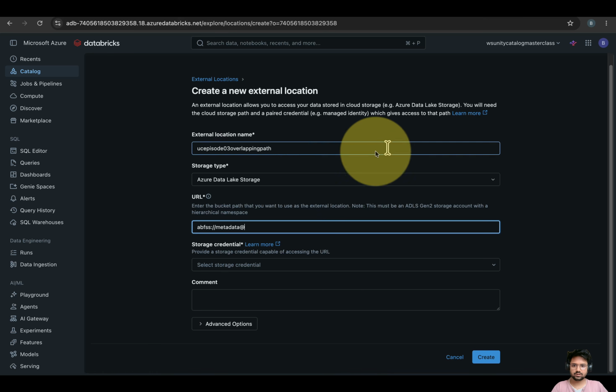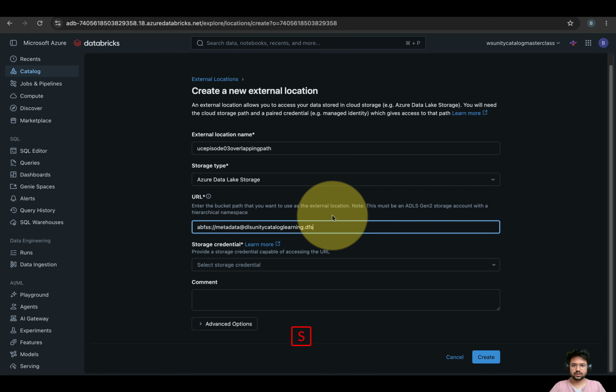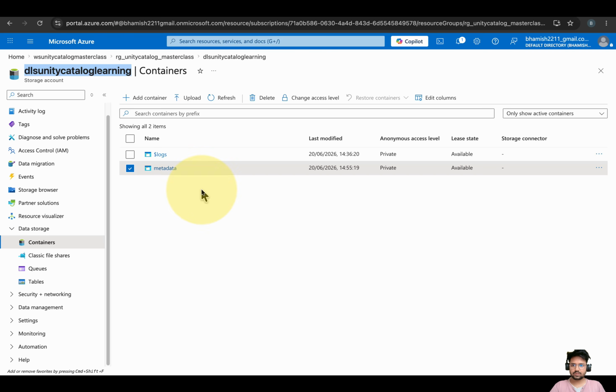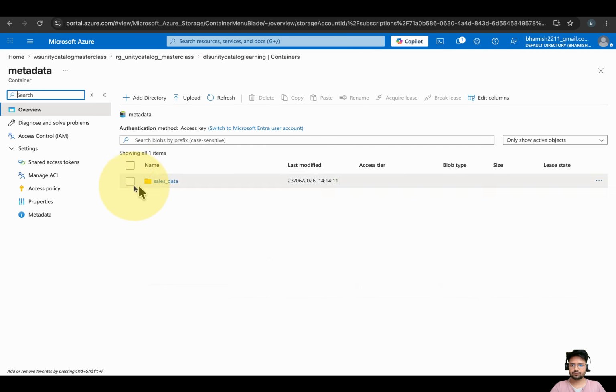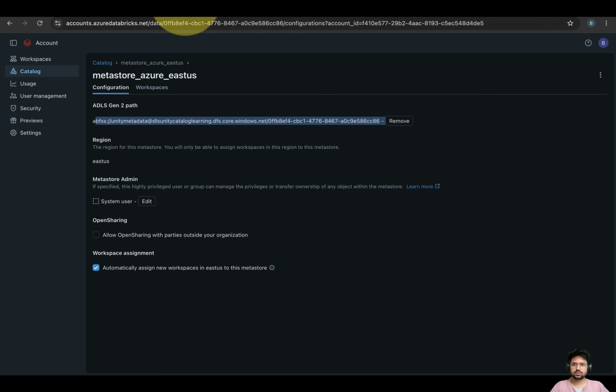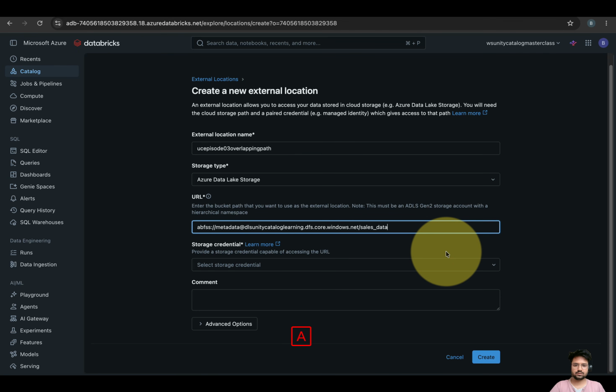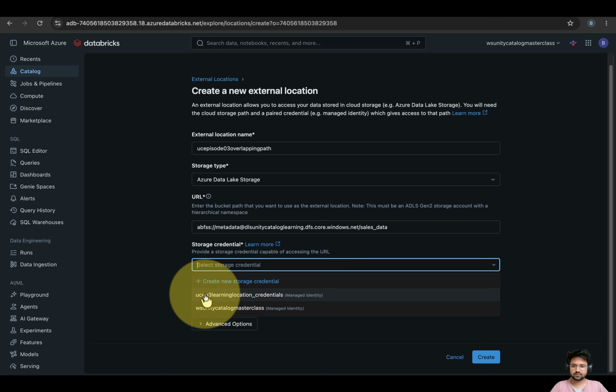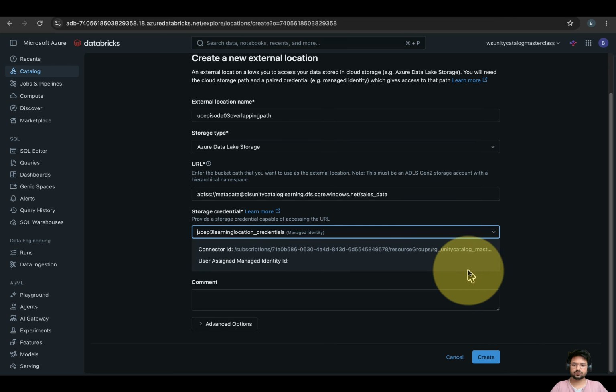We'll go here: ADLS Unity catalog learning.dfs.core.windows.net slash. We have created this folder, sales underscore data. So if you try to create this, and for storage credentials, obviously we are going to use this UC episode 3 learning, because we have already provided all the necessary permission to this access connector.